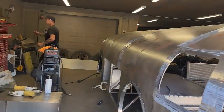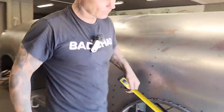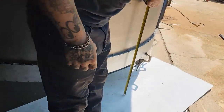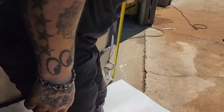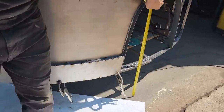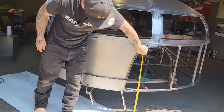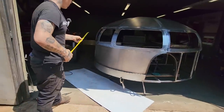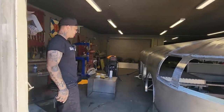Right now it's on jack stands. Without this mat here, we were 13 inches off the floor. There we go, we're 13 and a half inches off the floor. When we let it off the jack stands, we're going to be a measly 8 inches off the ground. We're coming down 5 inches from that. It's going to be low and squat and short. It's going to be the Tone Machine.